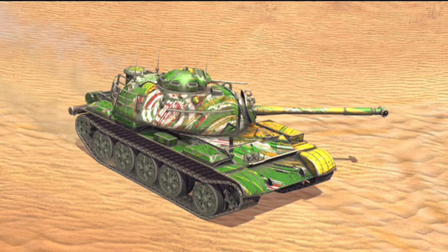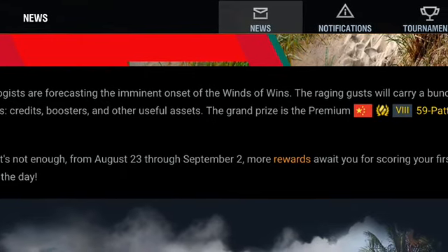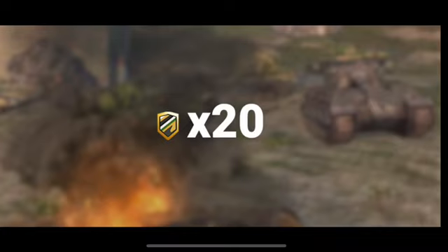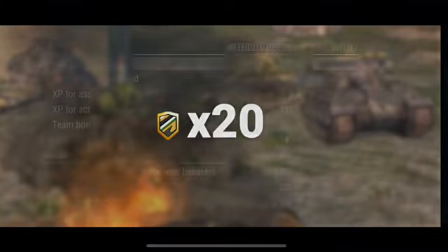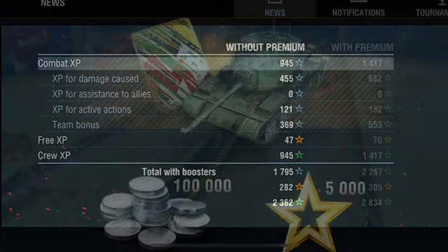So with the event, we'll start off with that. Bottom line, in order to get the 59 Patton, you're going to be able to get these little pins, 20 per battle. You have to at least get 1,000 base XP per battle. Those accumulate, you get the 59 Patton, and so on. You have 10 days to do it.